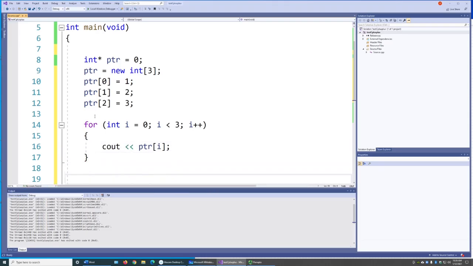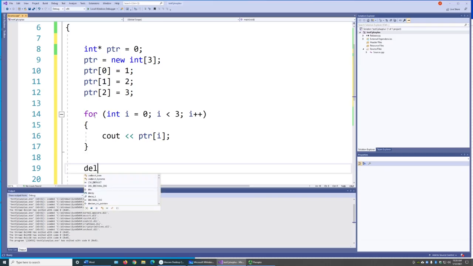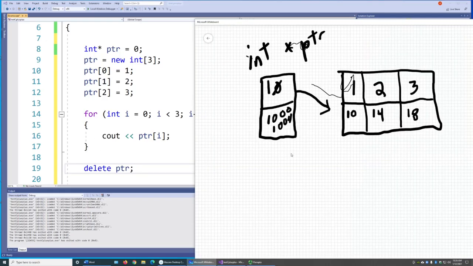Okay, and then here's our last step. We must free the memory. So you've got to use the delete, and you've got to send it your pointer. What ends up happening is when you do the delete, you're telling the operating system, okay, operating system, I'm done with address 10. You say delete pointer, pointer holds address 10. The operating system knows to go up and free this memory up for another process to use. And that's what line 19 does. But that's after we've used it.